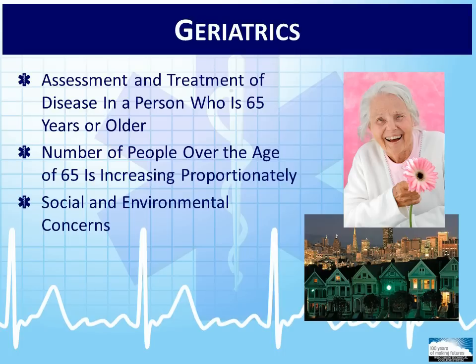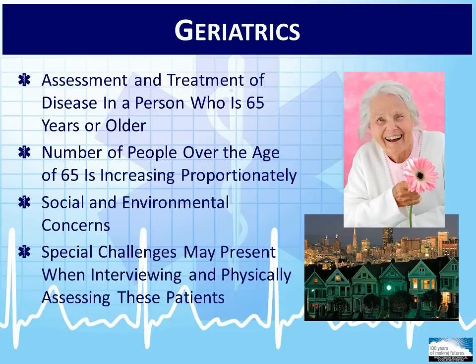With improvements in wellness, exercise, diet, and other factors, there are many geriatric individuals who manage to retain much of their independence, remain active, live independently in their home, have stable financial situations, and have strong social support networks. As an EMT, you may encounter special challenges when interviewing and physically assessing patients in the geriatric population. The geriatric patient may have vision or hearing impairments, making it difficult for them to see and hear you.